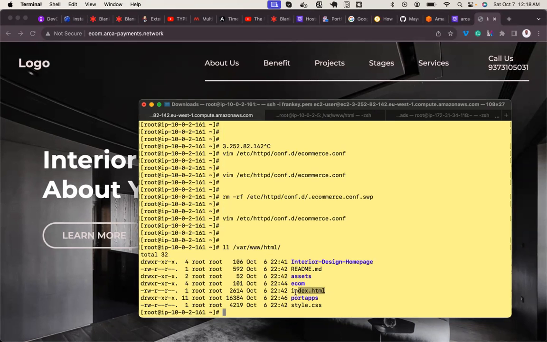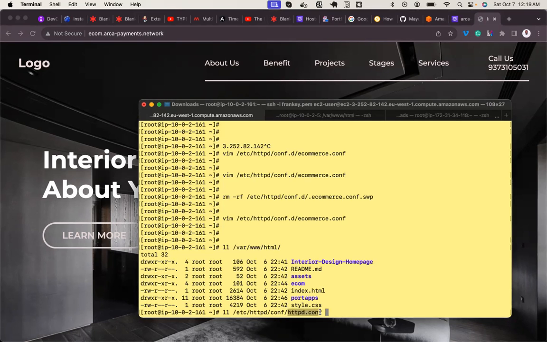I don't want to target this HTML. It's still picking this path. It's picking it from the default file, which is under conf, then httpd.conf. This file is picking this because it is set in this file.